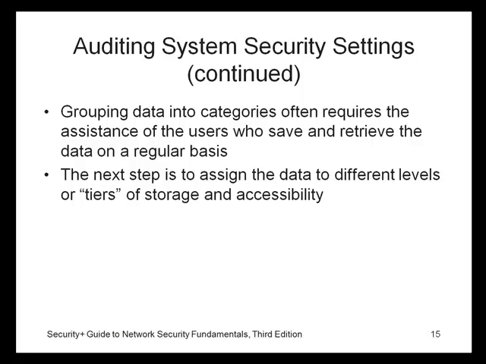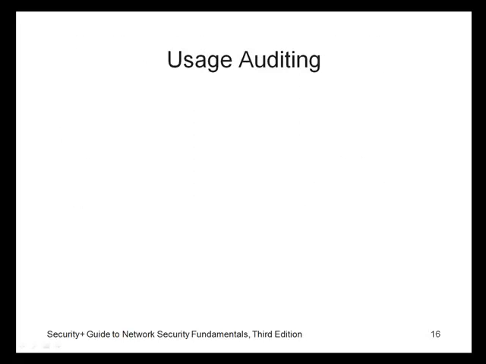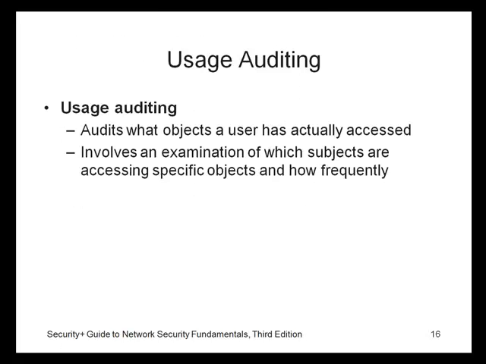Different tiers of storage and accessibility. Once we define something as sensitive, who can get to it? That goes back to the privilege assignment. Who can actually get to this information? Usage auditing. We had the privilege information and all those other things, and we have all these rules, and we do the audits, and we say, oh yeah, we've got this thing under control. A usage audit is when you go in and look and ask, who's actually getting there? And we go look and say, why is Will in James's home directory? That's not supposed to be. Or, how come Chris has been changing the payroll?